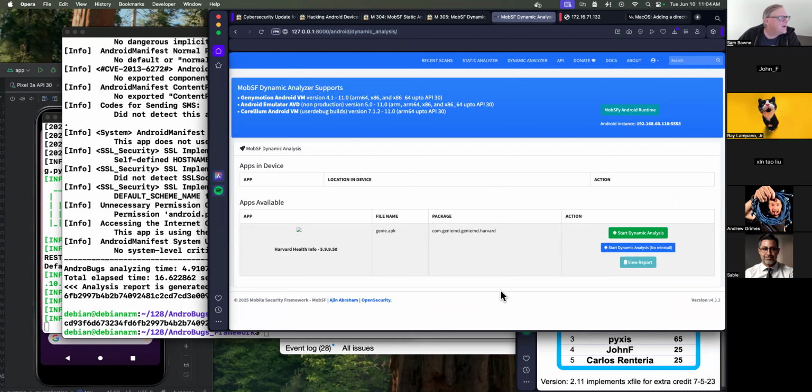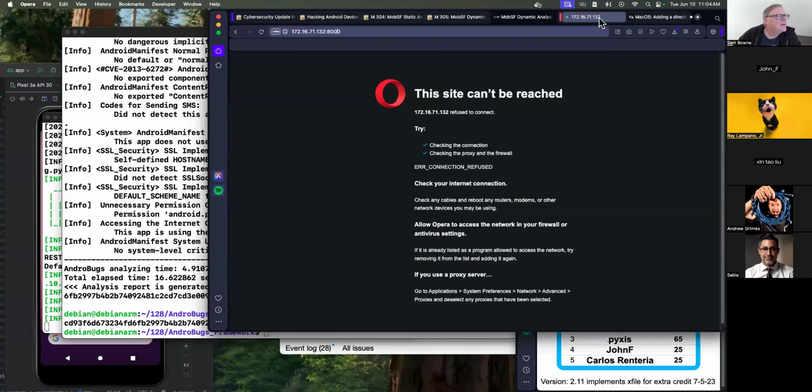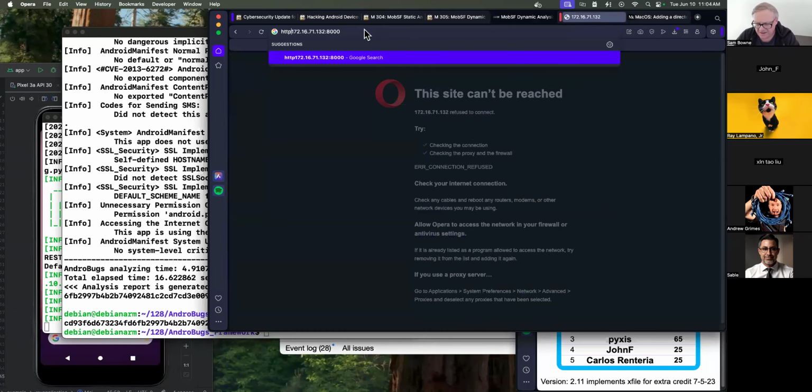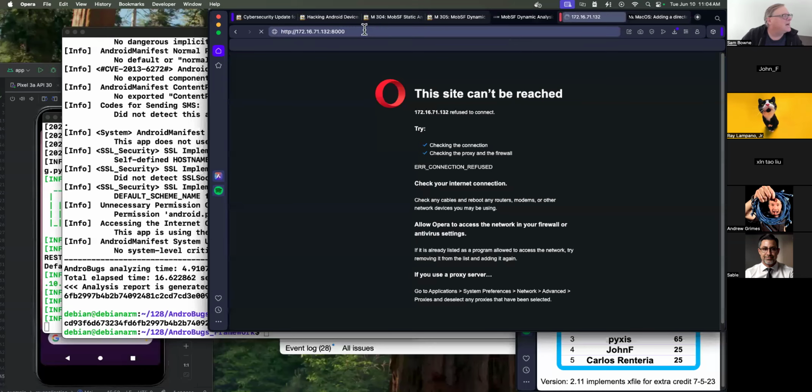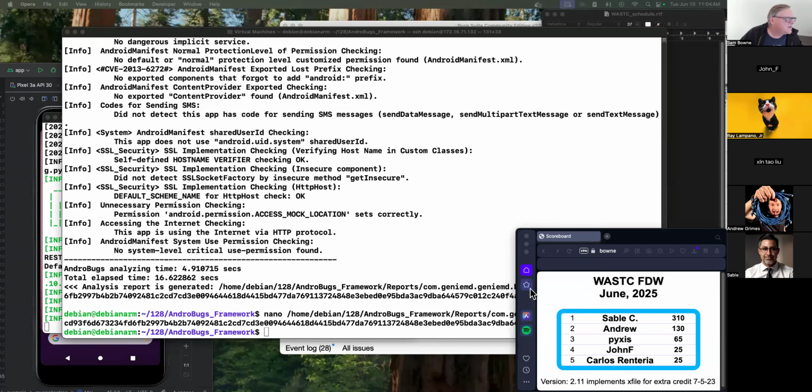The problem is I'm running two of these. That should be all right. We put HTTP in this one. All right. And still failing to connect. Perhaps I've got the wrong address. Let's go.